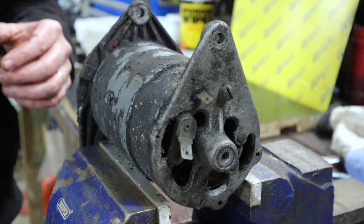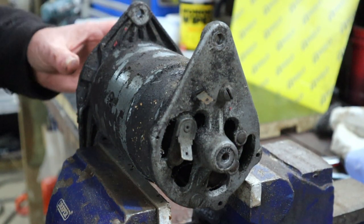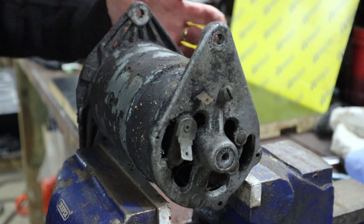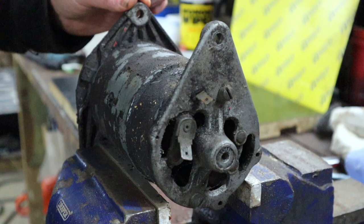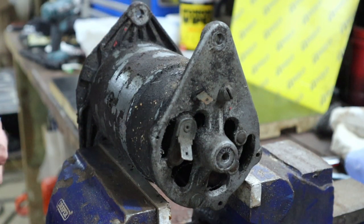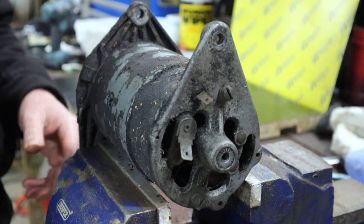Okay, as you can see, I've now got it resting on top of the vise. I've opened the vise to make a bit of a cradle for it so that it's reasonably firm. You know, it's not going to go anywhere in a hurry.